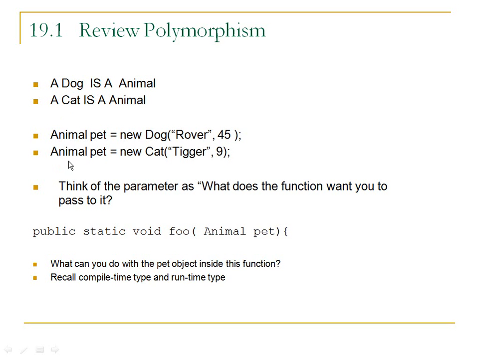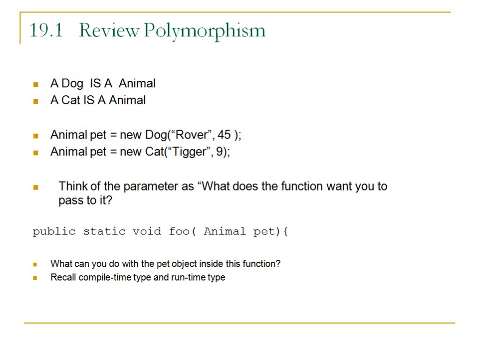Okay, remember we looked at this method. We created a method in our test class that would take an Animal as its parameter. And then we asked, well, what can you pass into that method? The answer is you can pass anything that is an Animal because it wants an Animal. So you can pass a Cat or a Dog, or if you have others, Bird and Iguana and Greyhound, anything that inherits from Animal can be passed in.